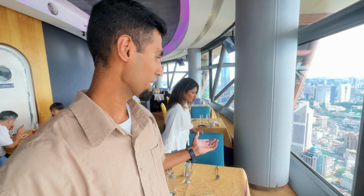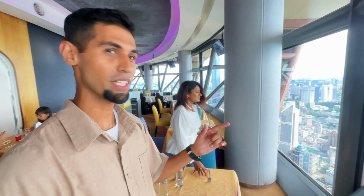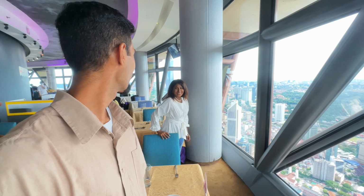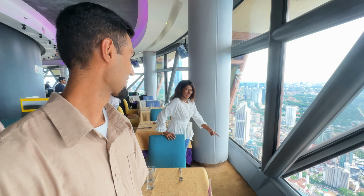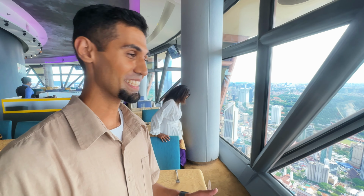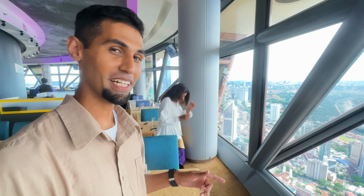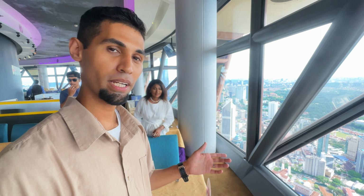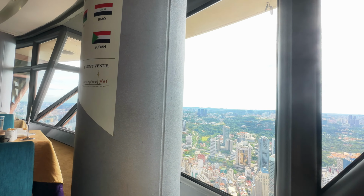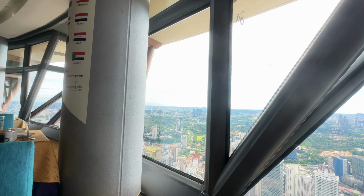Thank you. So as soon as we got here, we got situated at a nice window seat. That's something that you gotta pay extra for, 25 RM, which is not bad. I felt a little dizzy. But it's actually revolving. The funniest thing is when we got checked in and settled at our table, it was like, is the pillar okay for you? Like, is it blocking you? Later to realize that actually we're moving, so the pillar kind of got out of the way.